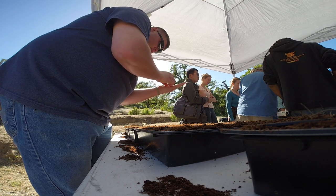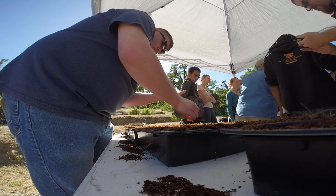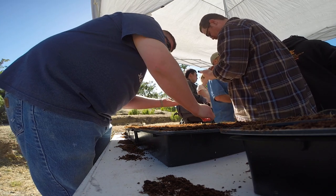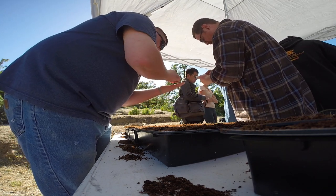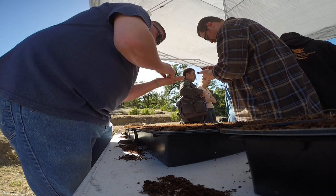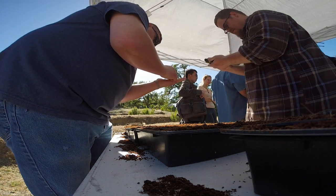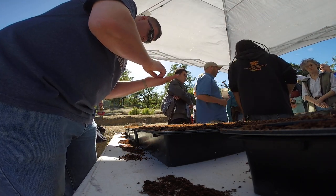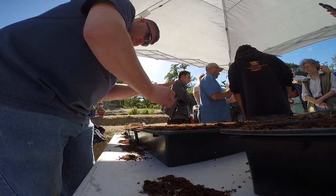So are you seeding all of these varieties at the same time? Yeah. How many different kinds? We do 4 to 5 per tray. Okay. I got the first. Let's do it this way. I'm going to hand each person one. So we're seeding these two trays and those two trays. When I give you one, you're going to seed that whole tray.